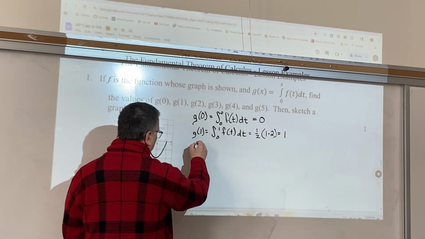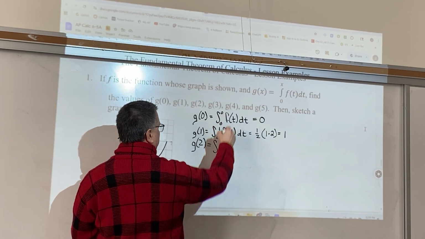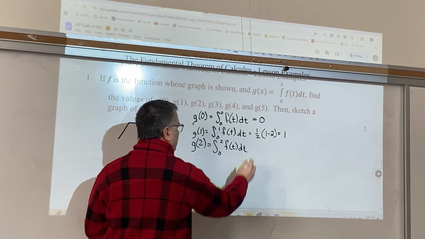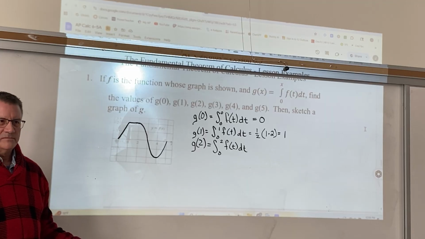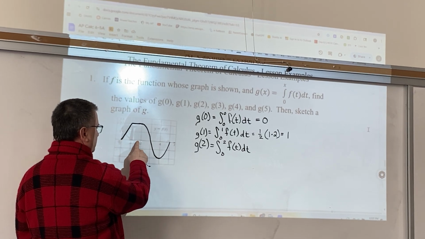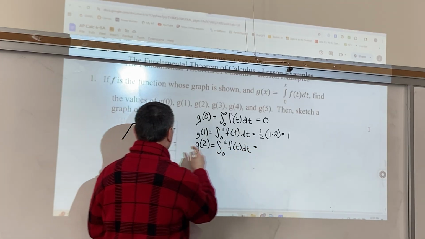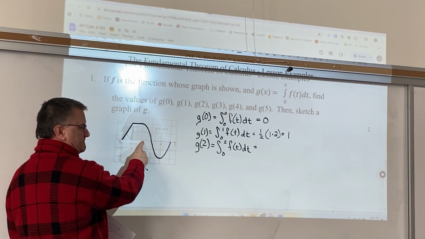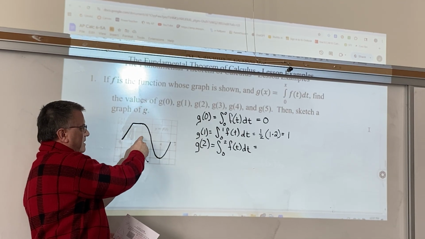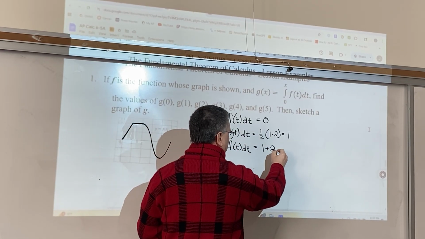Then it says let's do g of 2. This is what we've sort of been doing. According to this, let's go from 0 to 2, plug it in, f of t. We don't have a function to plug it into, but remember, I said I love when they give you graphs and tables. It's so much easier. Let's see, now I need to figure out the area from 0 to 2. Anybody have any idea what that is? 3. Aren't we just taking this area and adding this new area to it? So I'm going to have 1 plus the new area equals 3.